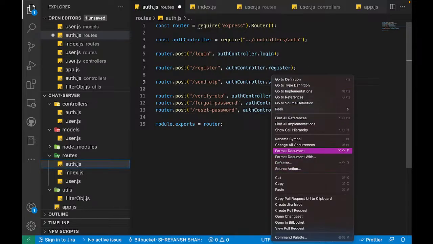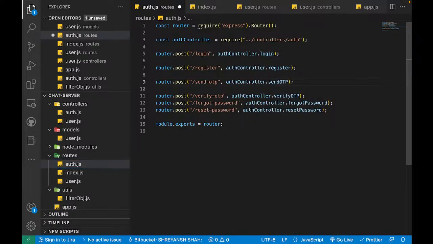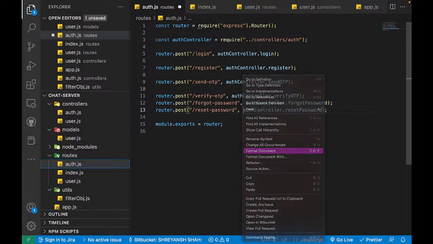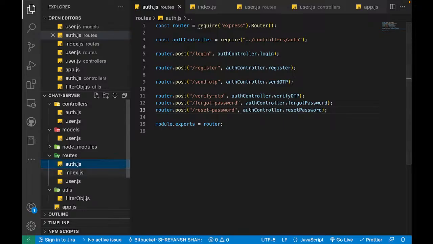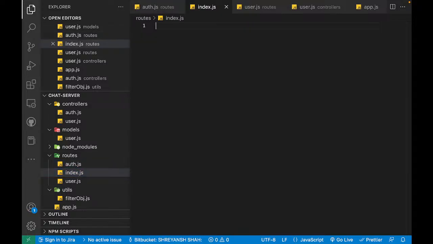Okay, so now we have defined all of these routes: slash login, slash register, slash send OTP, verify OTP, forgot password, reset password. And now there is just one last thing left, and that is to create a router here in index.js. Then on that router we'll be calling the use method, which can be used to add middlewares.